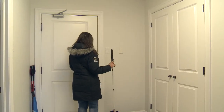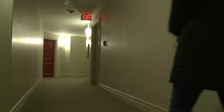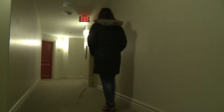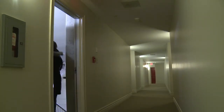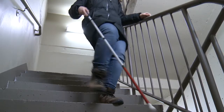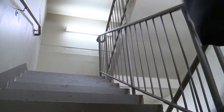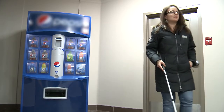Hopefully you can stay inside and stay cozy, but if you do need to head outside, my next tip is to know where the exits are in your building. In a power outage, the elevators might be down and the lights may be out in the hallway, so know how many doors from your apartment to get to your nearest exit, and also familiarize yourself with how to get down the stairs and outside. Remember, you might not be able to use your normal audio cues like the hum of a pop machine in the case of an outage.